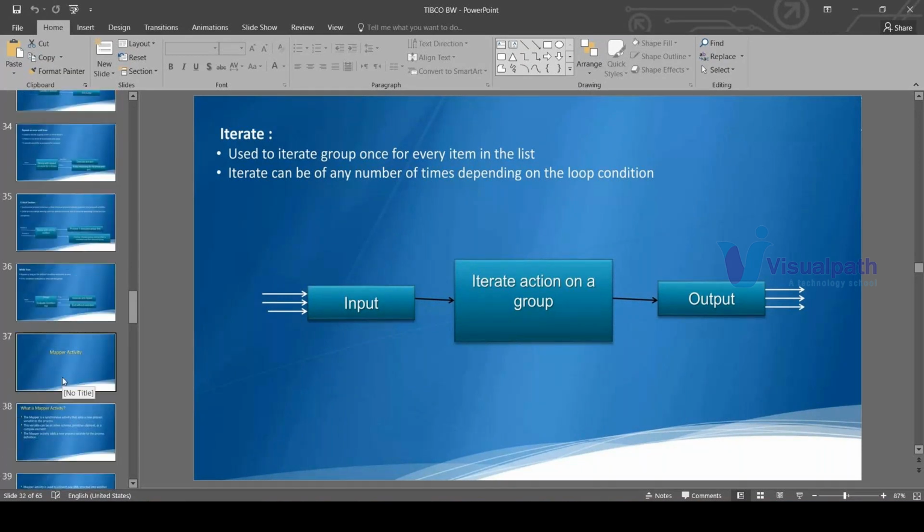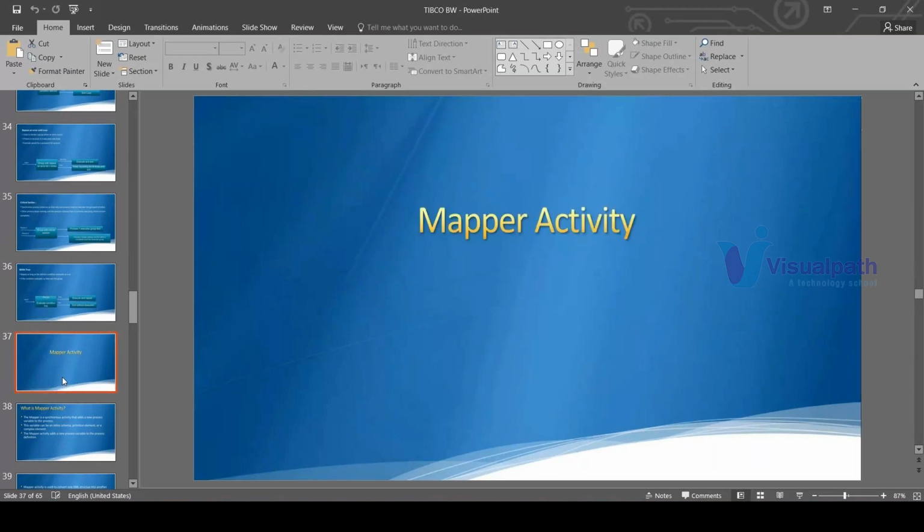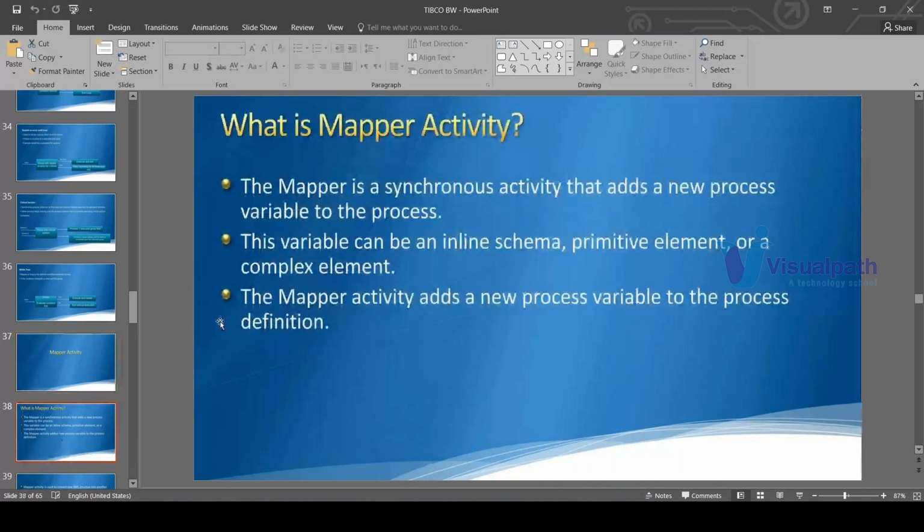One of the most useful activities is the mapper activity. Here we will do mapping. For example, if we are creating a file and we want to assign it to a different process having the same activity in that particular process, the mapper is used.